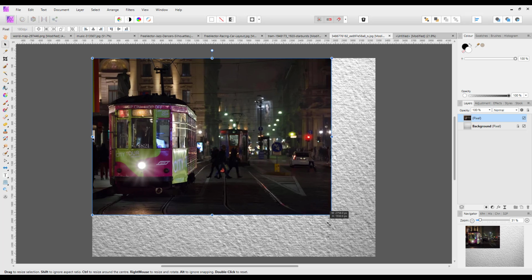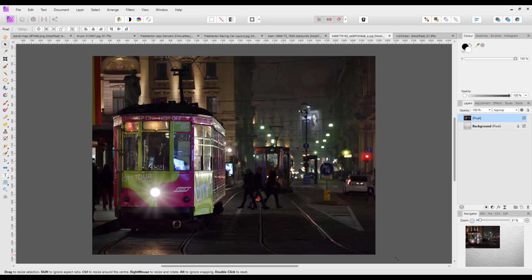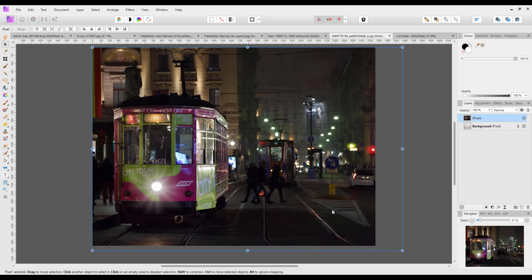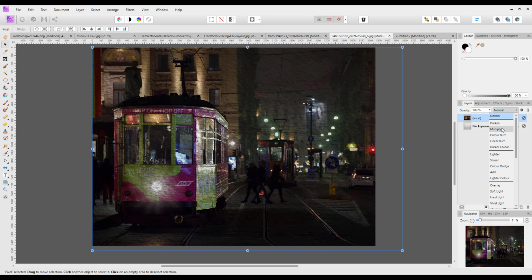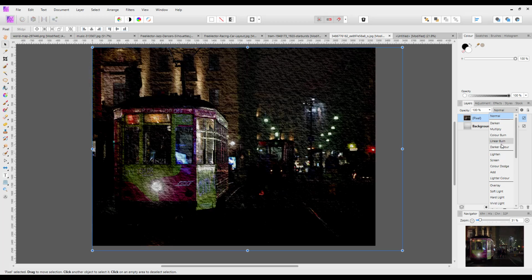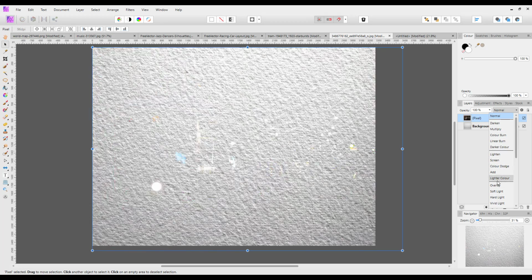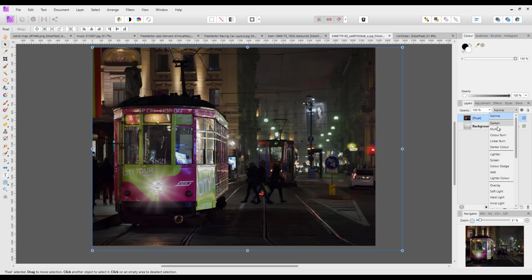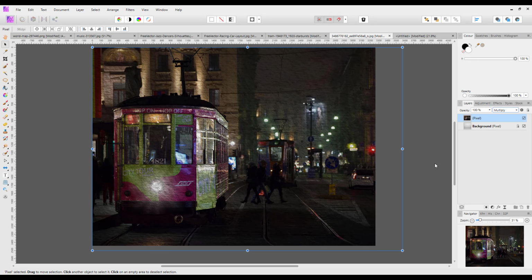And if I resize this now, all the lights and what have you will move because it's all 1 layer, and then it's just a case of finding a blend mode that I like where that paper will show through. I'll leave it on multiply for now. I can just about see the texture of that paper coming through the image. So that is the copy flattened, and then you just paste as normally.